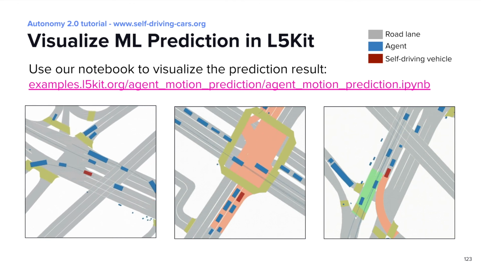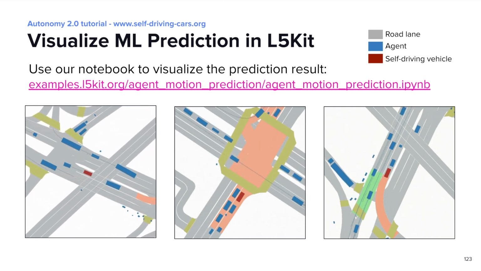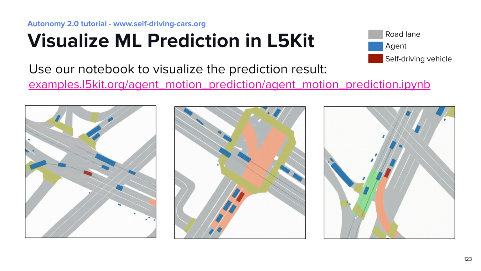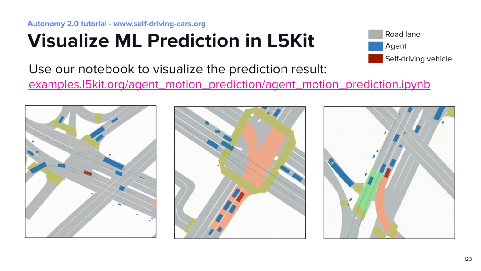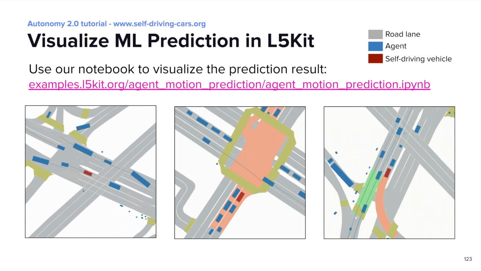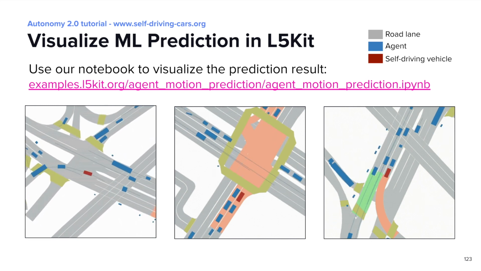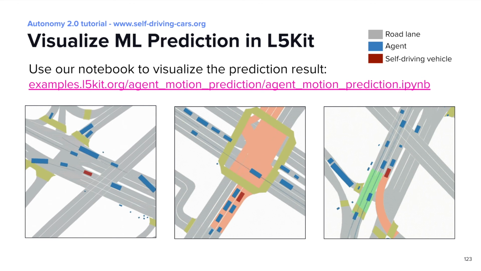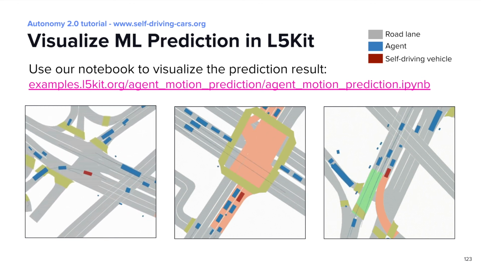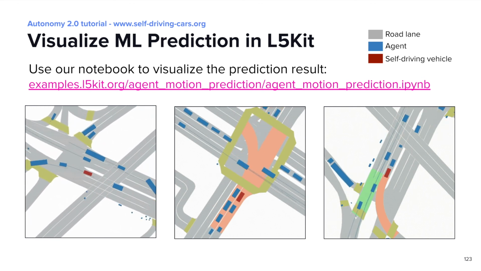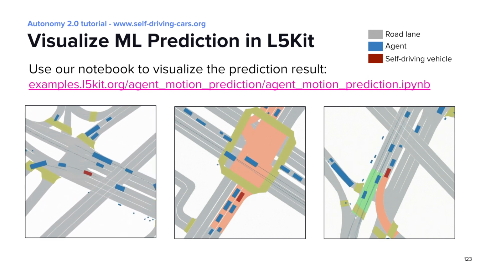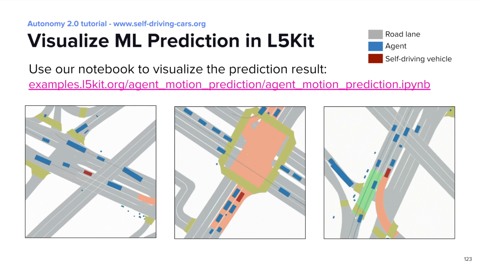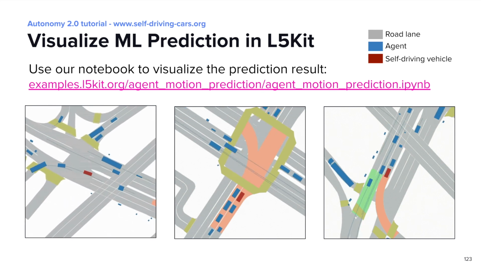Besides the quantitative evaluation result, you also have the option to visualize the scene to get some qualitative examples and do manual inspection. You can see here 3 examples by running one of our pre-trained models. Here we predict the motions for all the agents in the scene. As you can see, the prediction results are very accurate. These pre-trained models are available with our notebook, so you can use them straight away if you want to skip training.